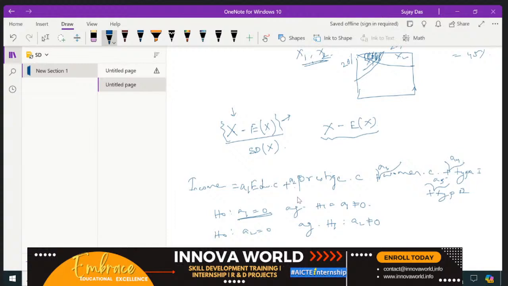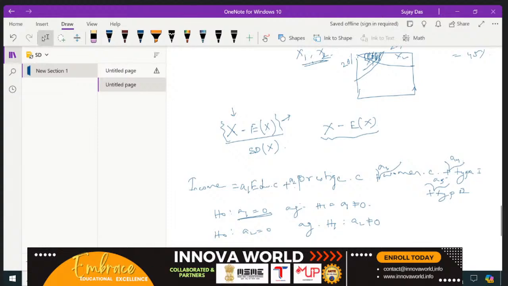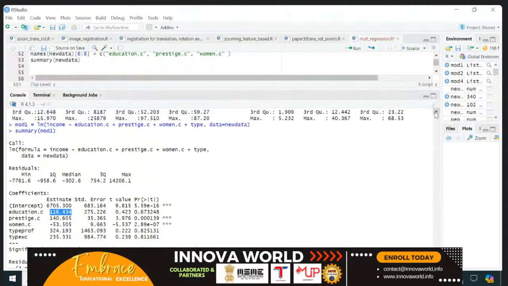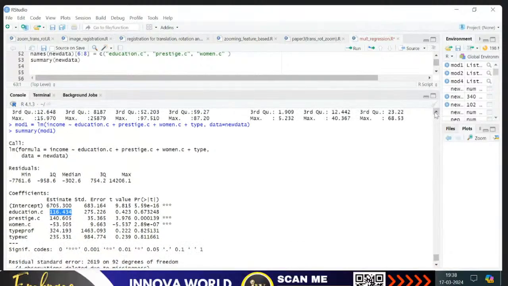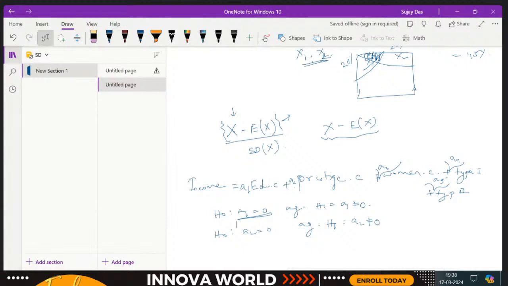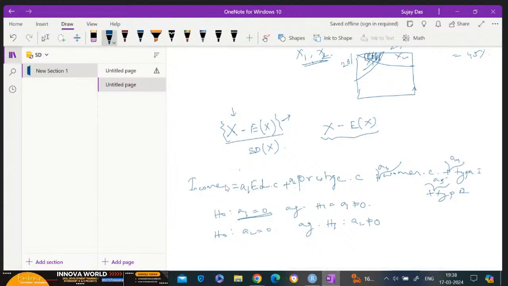So for each test we'll be getting a p-value. You can see how many p-values there are; there are actually 6. One question I have: in the income equation, I see there is no intercept. Yes, there is one, I have omitted that. So let me write it once more.